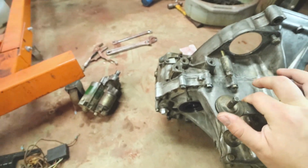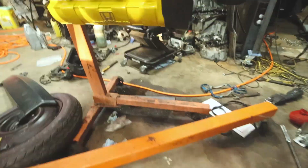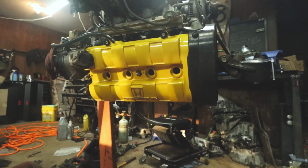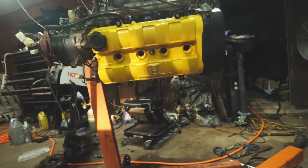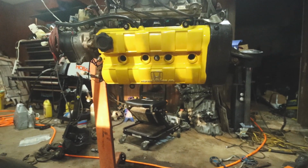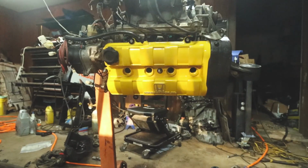Speaking of the motor, it's kind of at a bad angle, but this is something I've been hiding for a while: the yellow valve cover. It's kind of hard to tell the color on camera. When I turn the exposure correctly, you can kind of see it. It's a really rich yellow, and I've been a huge fan of yellow valve covers in cars forever. I like the way it looks. It looks like a big Lego brick, and you'll understand a little more when it goes in the car. Let me know what you guys think about it.